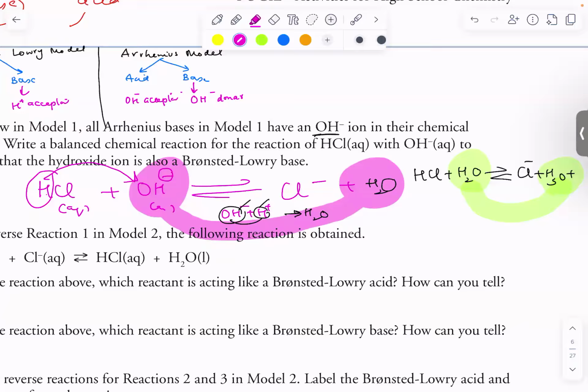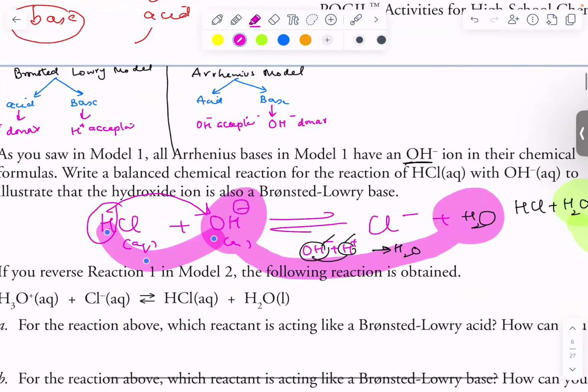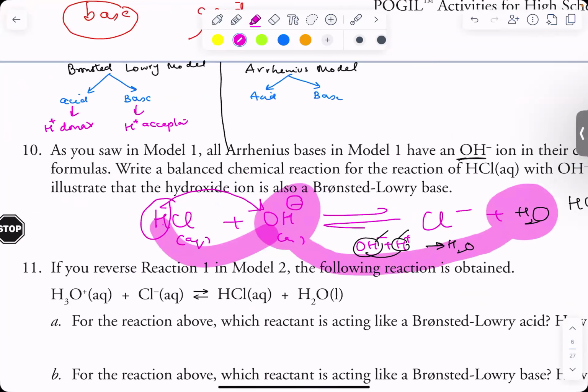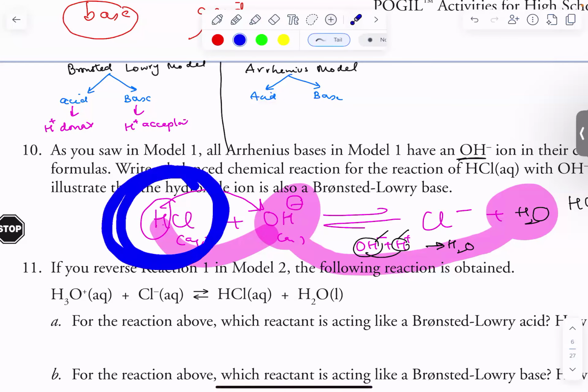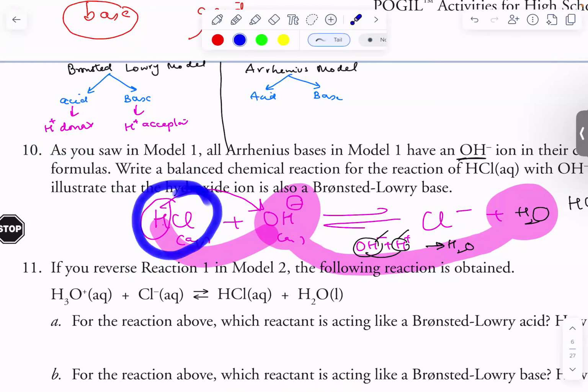So how do we know that it will be H2O on the other side of the equation? Because acid is always a species which is going to give hydrogen ions. So as it is a species which is going to give hydrogen ion, if it is going to give hydrogen ion to this, it changes into water. So that is why I disagree with this equation which is written by your teacher. Again, there is a very slight difference. Still, you are going to memorize it like this: acid is a species which is going to donate hydrogen ion.